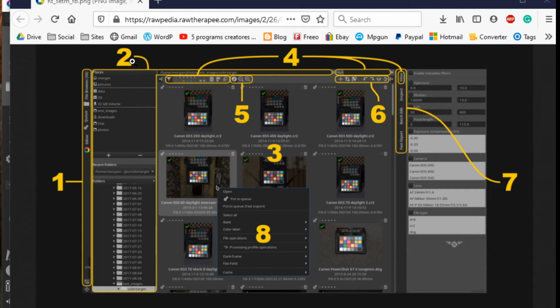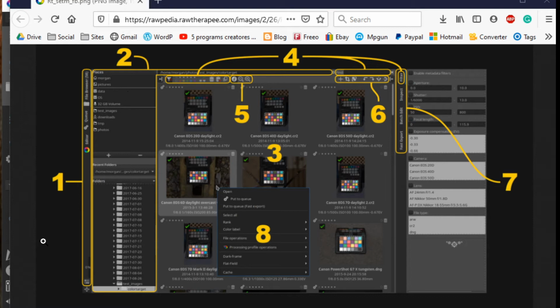Okay, so number 2 is another layer, and you can look at that layer as your location folder. Depending on which tab you're on, number 2 will either show or it won't show. So number 2 is going to be your folder structure. That tells you where do you want to look, where are your images stored.